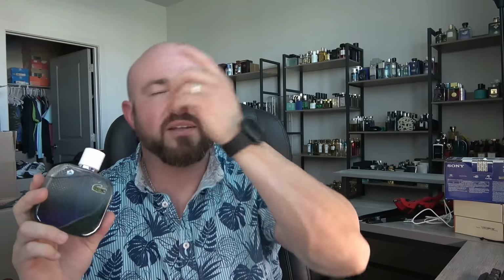So here we go. Give it a spray. Oh, there it is. Zesty orange smell. Like a juicy but zesty, not super spiced, but still has zest. There it is, that sharp orange. So good. This was one of my favorite releases of the year. This is definitely going to make it in my top 10 designer releases of the year. I like this one a lot. I'm so glad I have a bottle now.